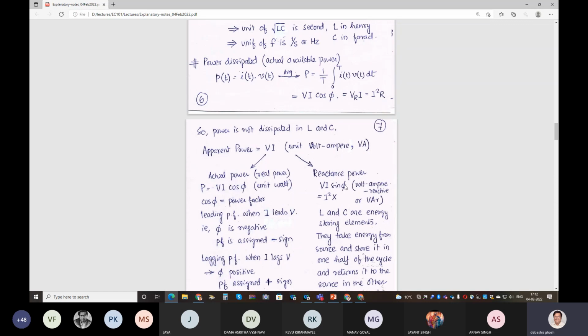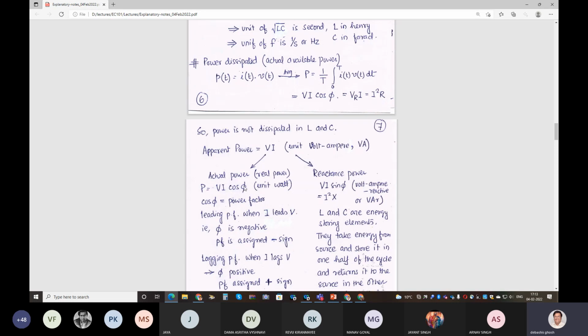That is the reactive power, which is actually not useful or used. It is the power which is delivered by the source to the inductor and capacitor, and then in the other half of the cycle the energy again returns back to the source. So this power keeps on going from source to inductor and capacitor, and then returns back. Okay, so this reactive power cannot be taken out from the circuit and used.